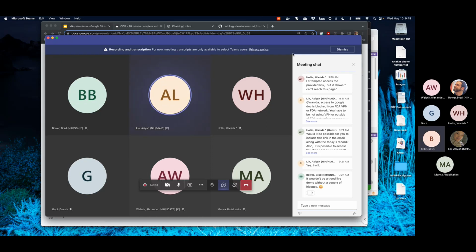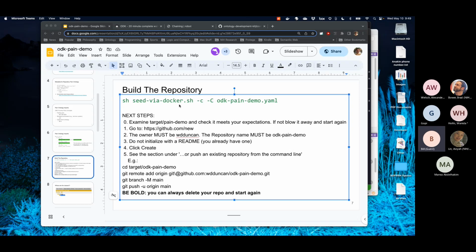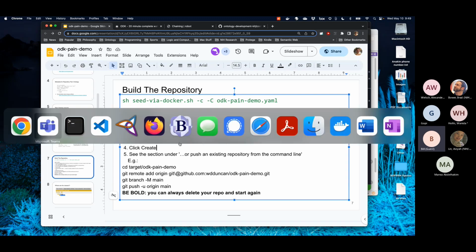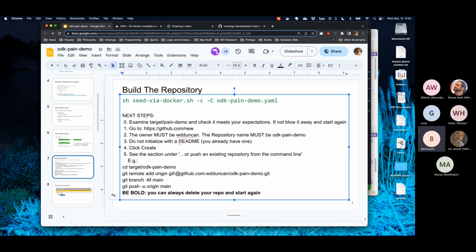OntoFox is nice, and I've used it a lot in the past. What you can't do yet, as far as I know, is automate it in the same way that you can automate ODK. So if you want to refresh your imports, what's nice about OntoFox is that you can save your file, and then you can re-import it and modify it, and then rerun.